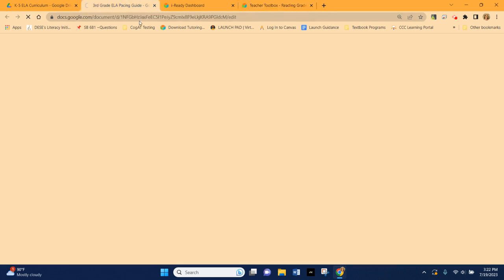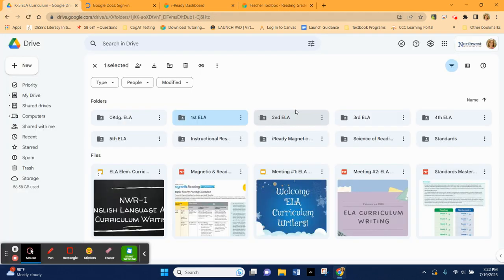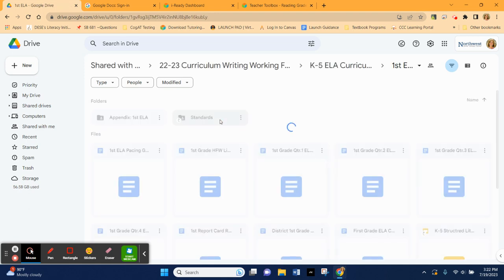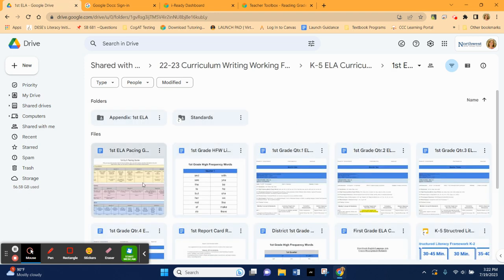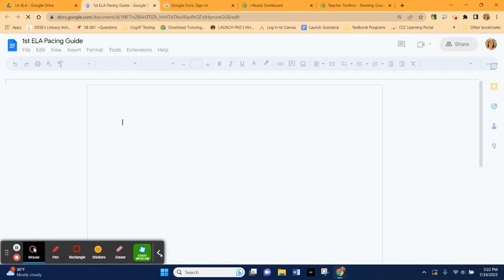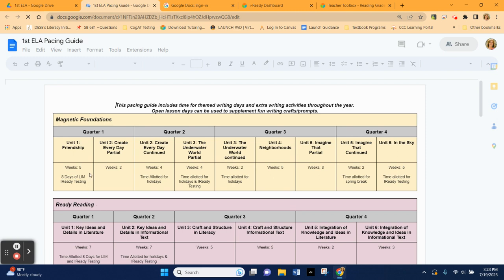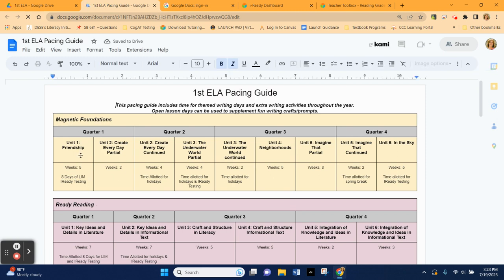So if I go to our curriculum folder, this is going to look a little bit different because we are currently still working on the curriculum document. Your folder will be in that pre-K-12 district curriculum resources. So if I go to first grade and I look at our pacing guide, if you've looked at this already, you notice that we have a section for Magnetic Foundations, which shows which units are taught in each quarter.